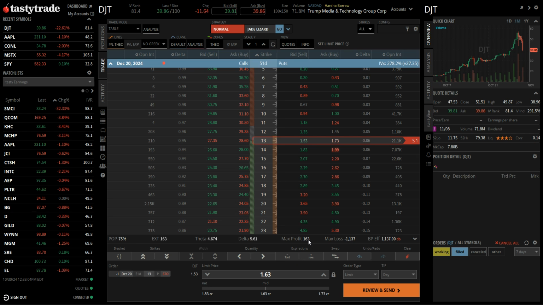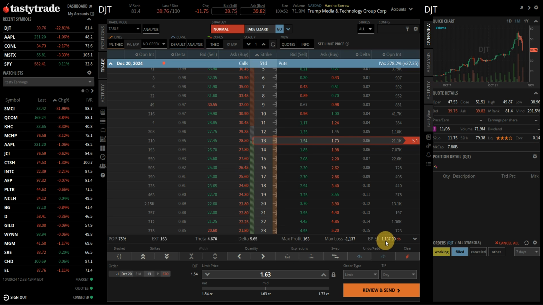This is your money. $163 right now. Okay, you need a buying power of $1,137. Why? Because this is actually a cash secured put. 13 minus your income is actually this. This stock is so volatile that even Tastytrade, that usually does like 10, 15, 20% buying power, is now doing 100% buying power for this trade. So it's not a naked put selling, it's a cash secured put, which means you can also do this on Robinhood, but you can collect $163 as of now.